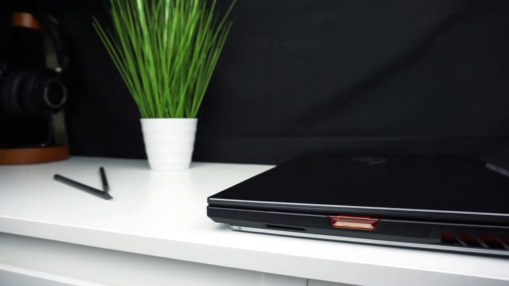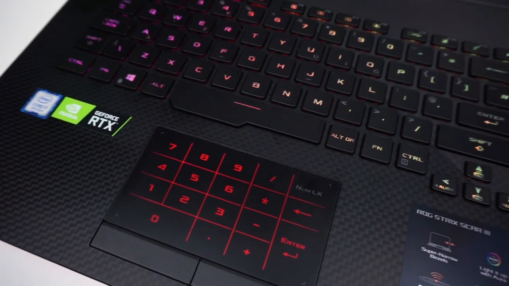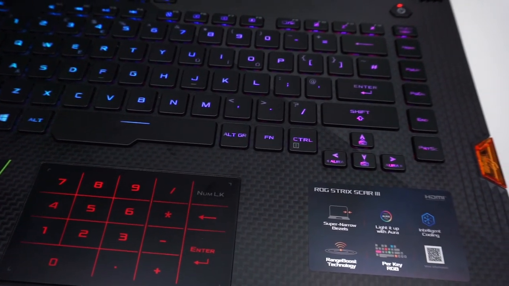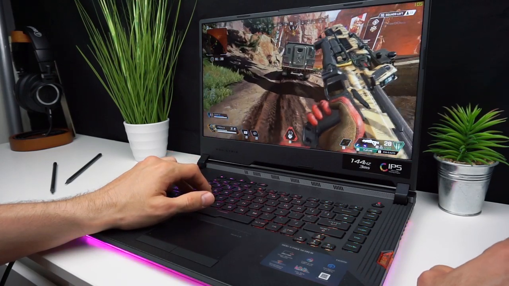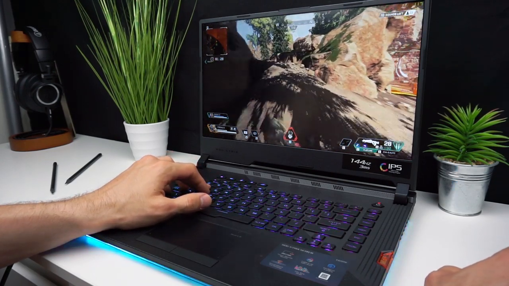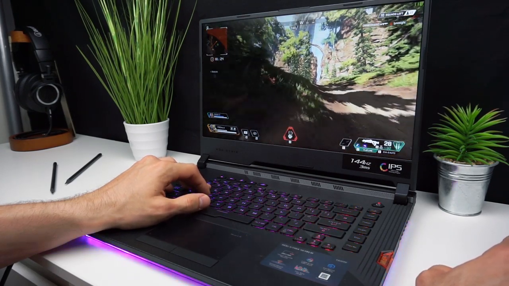So when it comes to the Scar 3, I think that it's a great choice for those who have some extra dollars to spend. It's not the cheapest out there, but it has many features that will take your gaming experience to the next level. The performance is good as well. With the RTX 2060 you can play most current games on ultra settings at a smooth 60fps and above. All of that at respectable temperatures without throttling.